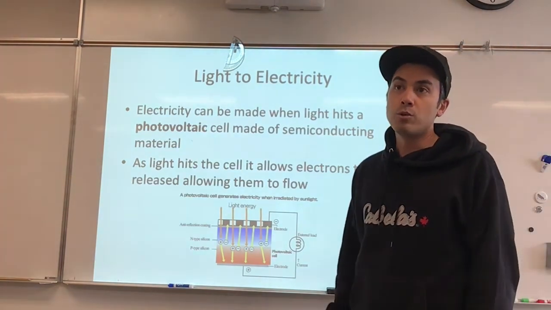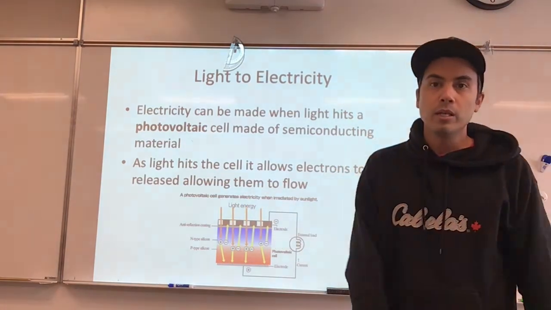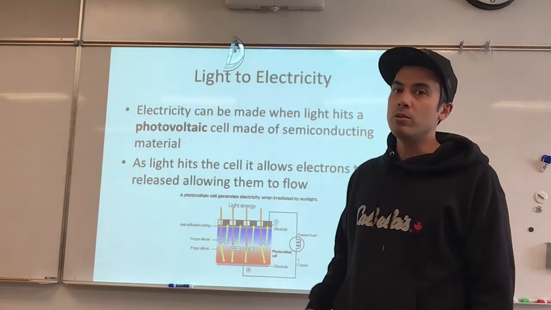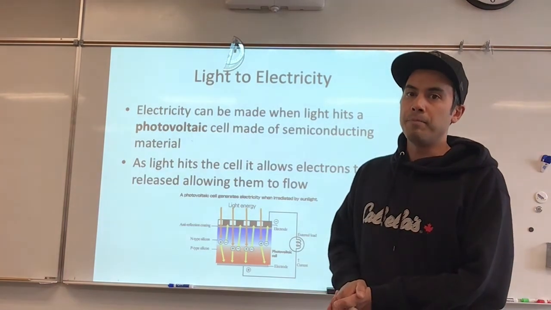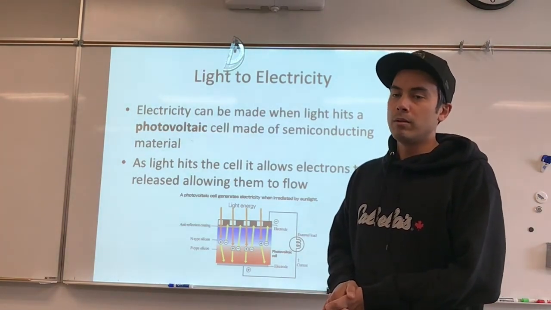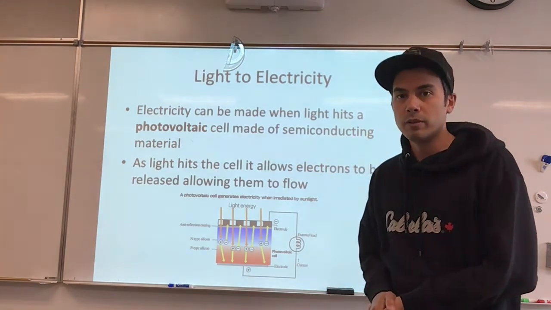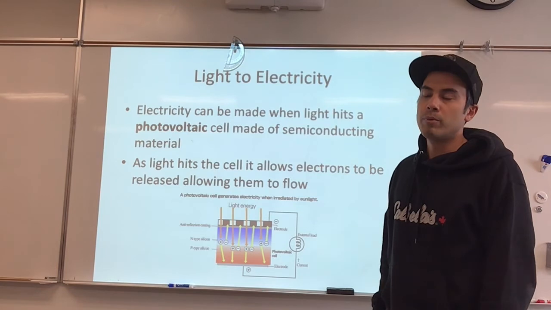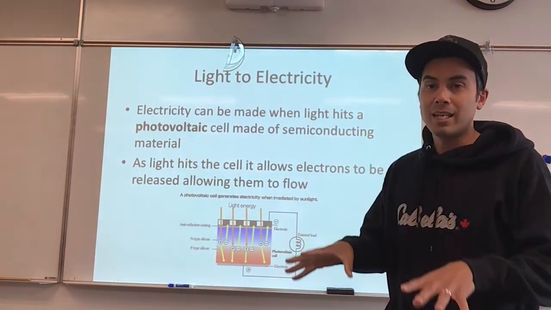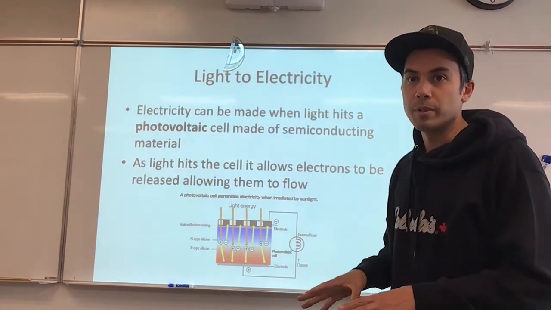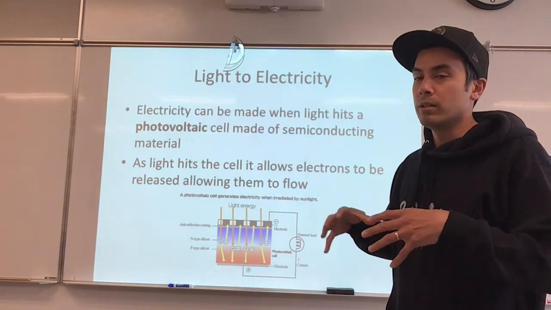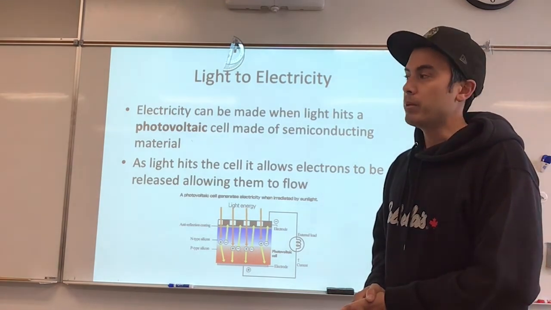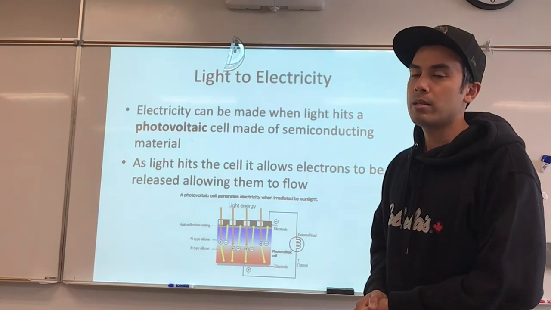And oppositely, we've gone from electricity to light, but we can also go from light to electricity in a photovoltaic cell. Very similar to LED lights, you need those two types of semiconductors. Silicon is a huge component of photovoltaic cells, but mixed with other materials, you can make these two types of semiconductors, put them together, and when light hits these materials, the electrons begin to move. Connect them to a circuit, and we can get electricity from light as well. I'm going to be talking more about this in the coming days.